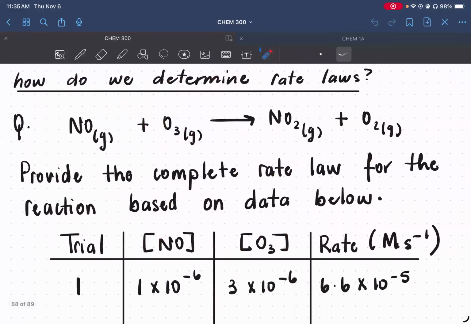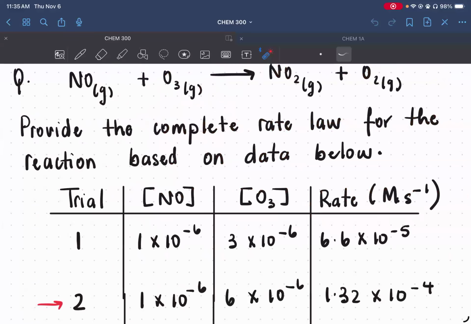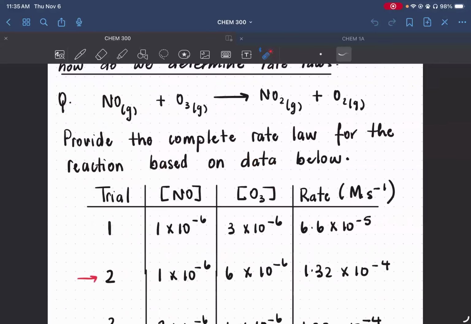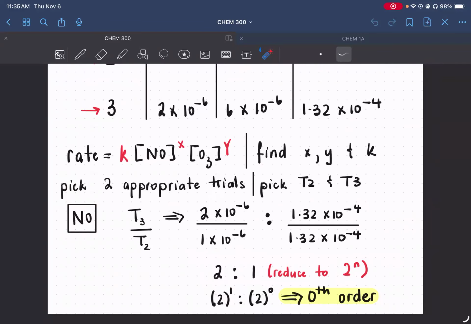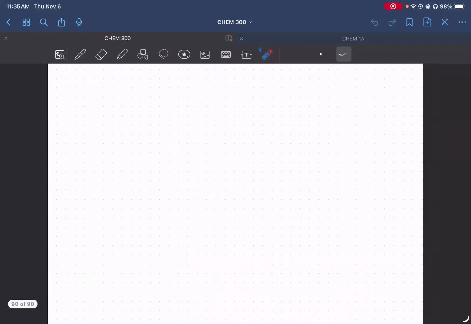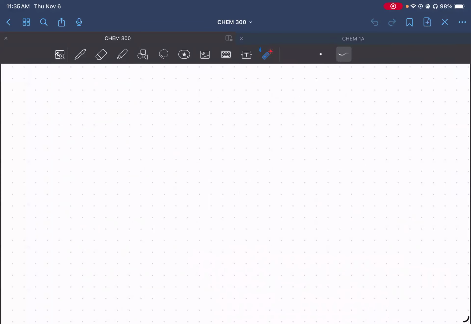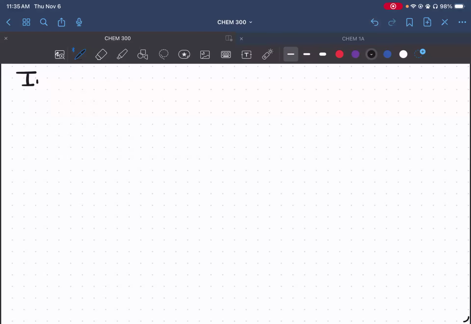We, of course, did an example like that where we looked at a specific reaction, and I provided you with a data table. I provided you with, over the course of many trials, the concentration changes, and so does the rate. We were able to go over a few questions that simply asked us to provide the rate law. Now, I'm not going to go over this part because we're going to do another question today. But the next thing we're going to talk about under kinetics is what's known as integrated rate laws.